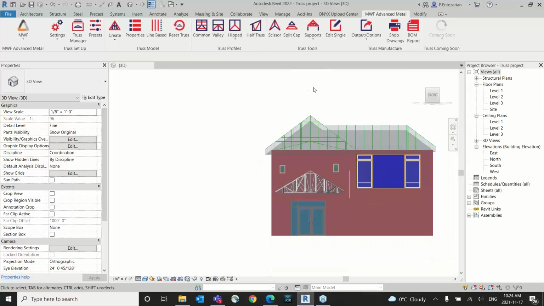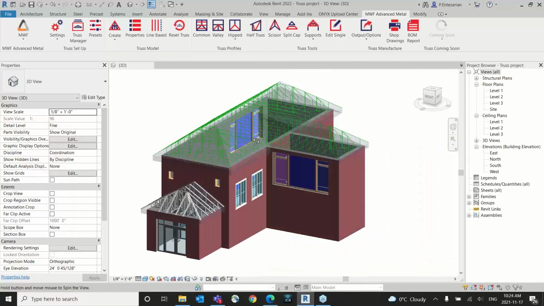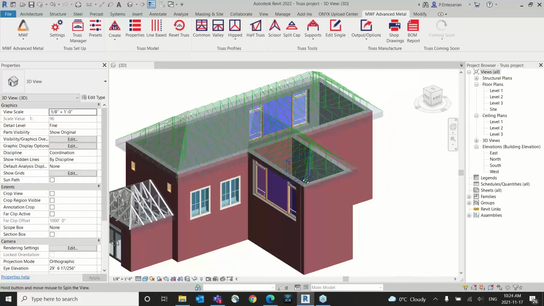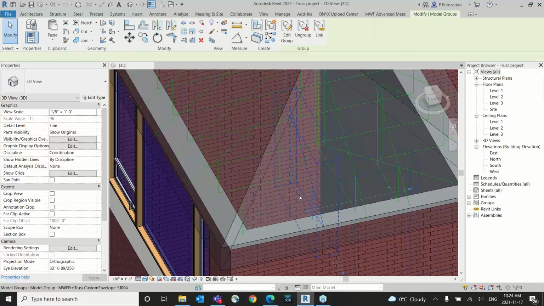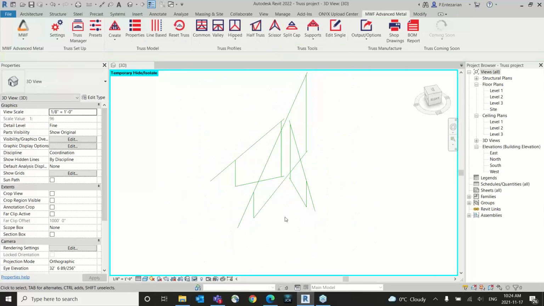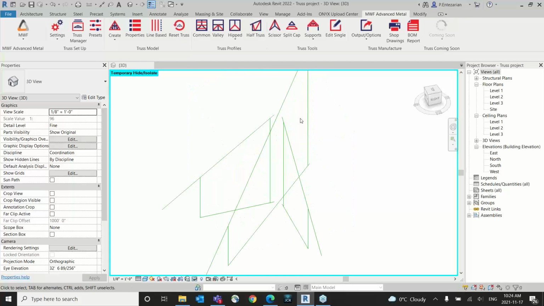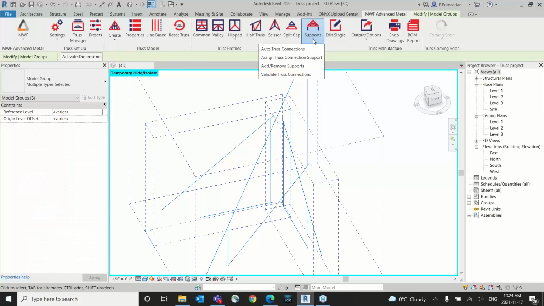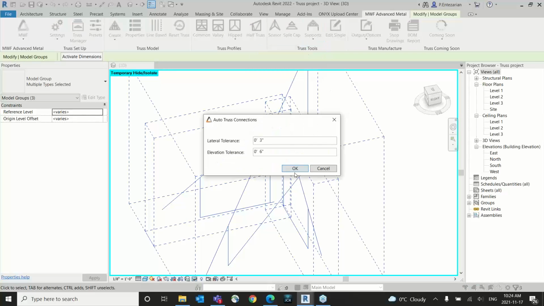The other option that we have in the Truss Tools commands is how to add supports. We went through this option in our previous seminar as well. I'm just going to add one here quick. So for these 3 envelopes, when we want to add a connection, we can just select them all and click on Auto Truss Connection.